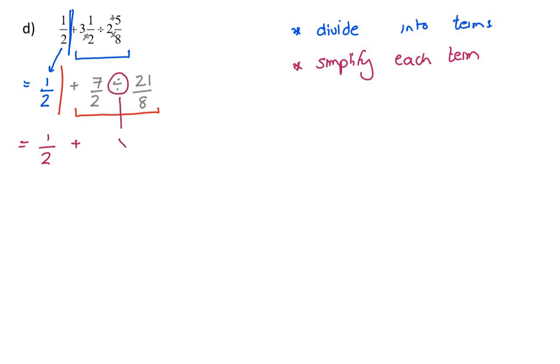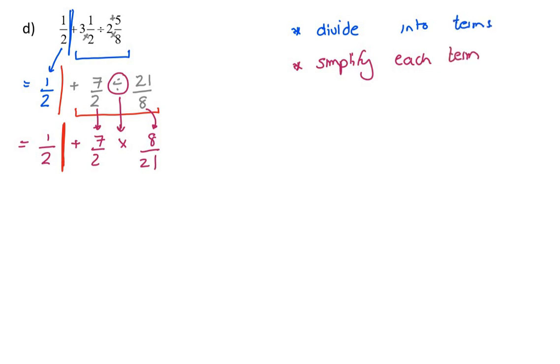So I'm going to times and swap this round. And this is still 7 over 2. Remember, the first fraction doesn't change. Whatever you're dividing by changes. Right, I still have 2 terms here. So I mustn't add the half and 7 over 2. Most people will do that. Most people will add these two together and then divide. But careful, that a half is not part of that second term. So leave the half out of it.